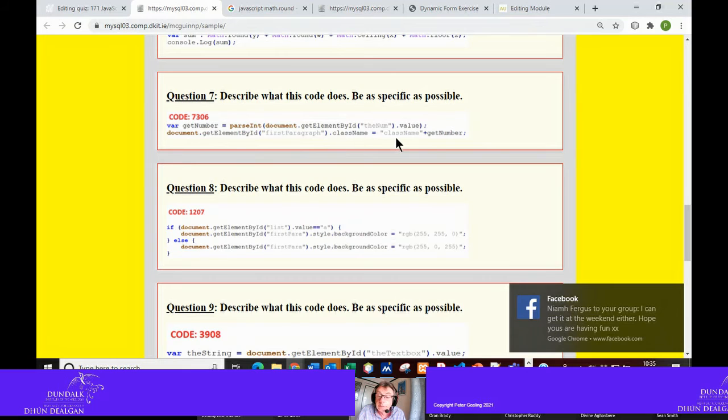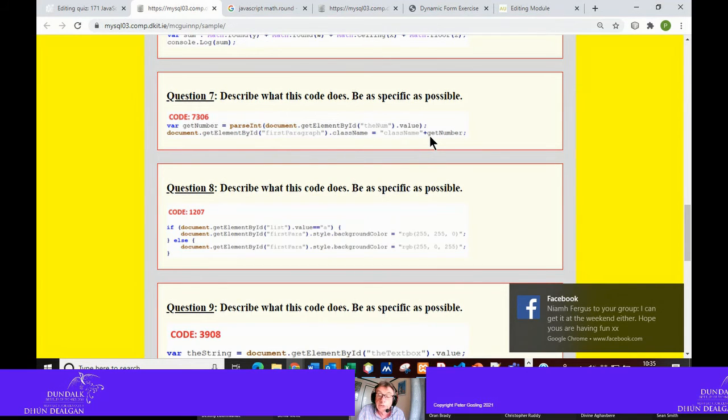So it's going to get the value that has been entered in the whatever, probably an input, okay, the number. You're doing a parseInt, so it's going to convert it to an integer. So you need to mention that, okay, and then it's going to document.getElementById className is equal to className plus getNumber.